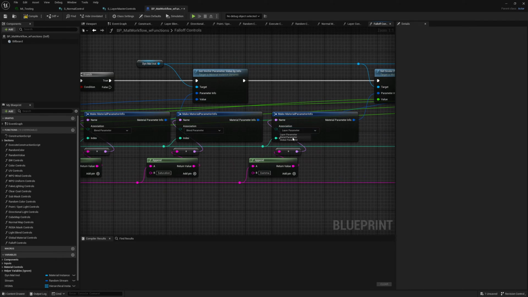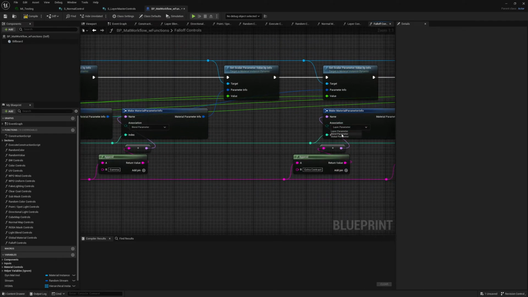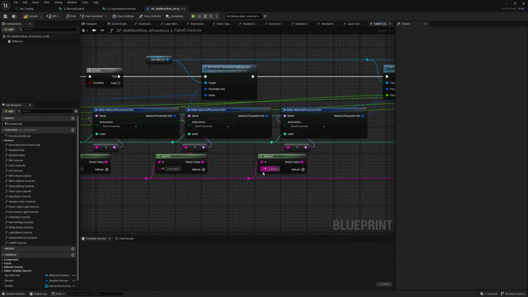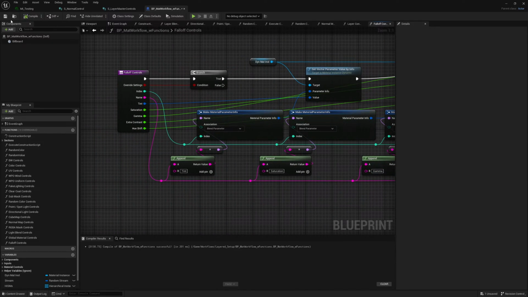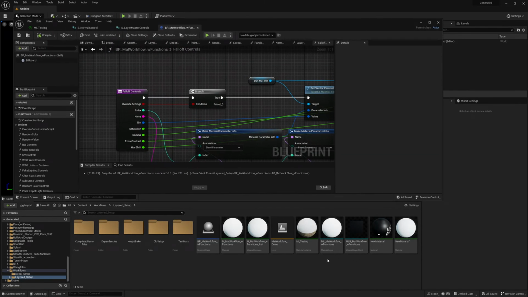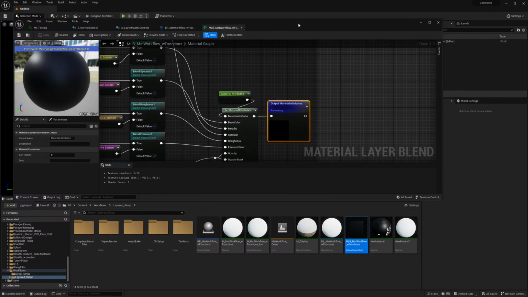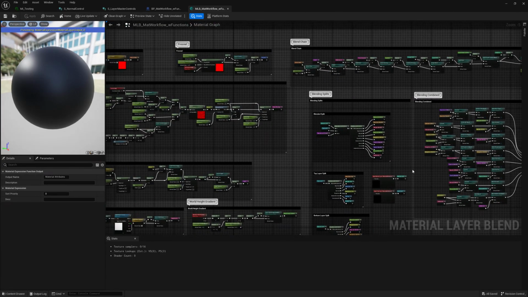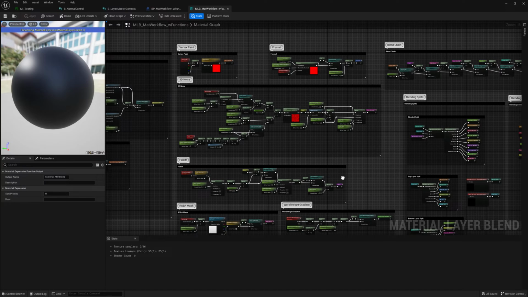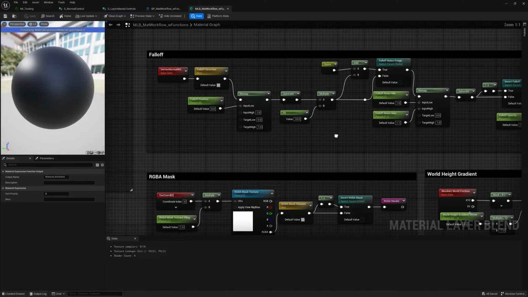Blend. Save. Blend. And I need to check my falloff. There's falloff.